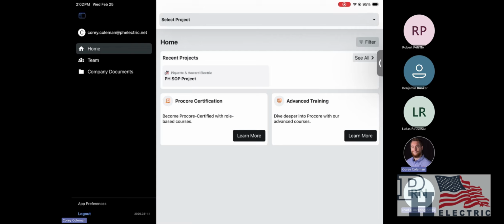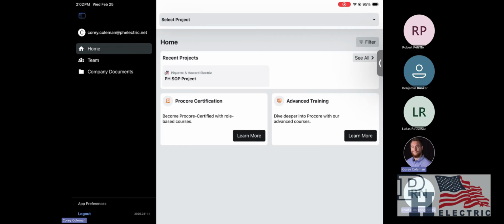First off, there's a new beta out that is changing how the tablet version looks. They made an open page on the left-hand side that gives you a breakdown of all your tools, and then the white screen in front of you is where your main topic is going to sit, such as drawings, RFIs, submittals, whatever it needs to be. That's where it's going to live.